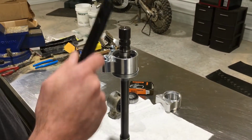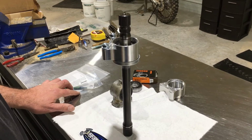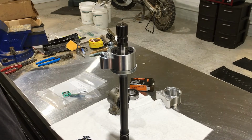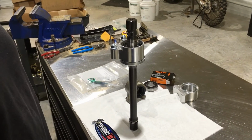Once you get your bearing onto your stub shaft using your green retaining compound, I like to let it sit maybe overnight. You don't have to, but it's a good idea to make sure it locks in good to the shaft.